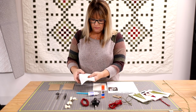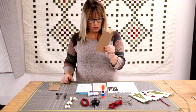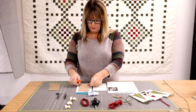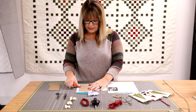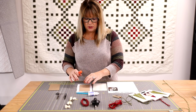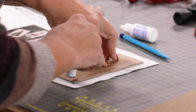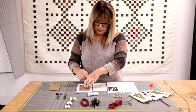Now I have one already stitched here, and then these are the steps we're going to take. So we're going to turn this over, take chipboard. I forgot to mention you need some chipboard, and the measurements are all in the pattern on what size you need to cut everything. And I'm going to just take the chipboard and center it exactly in the middle of my 4x7 flannel piece that's already been stitched. And then the chipboard goes down, and I'm just going to do a bead of glue on the edge of the chipboard. Now this is about a 1/2 inch wide.